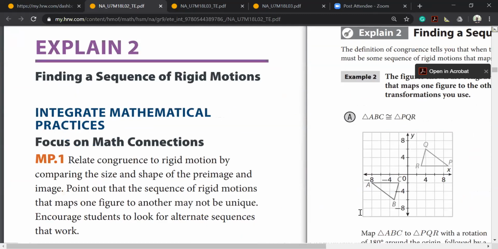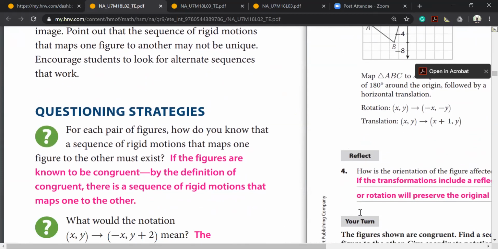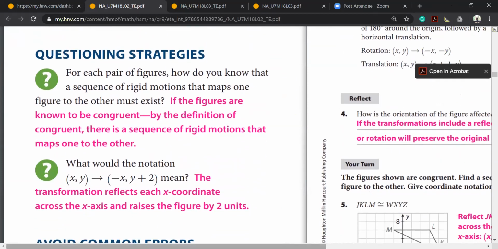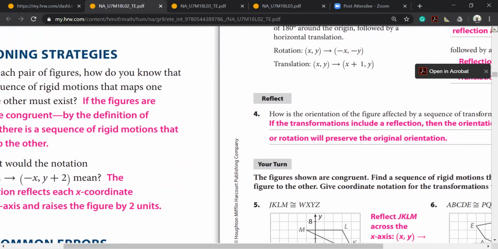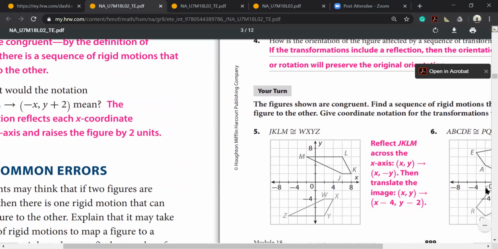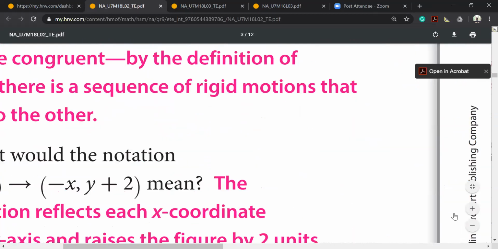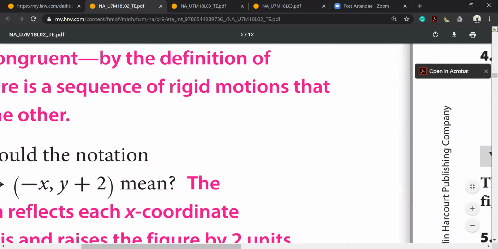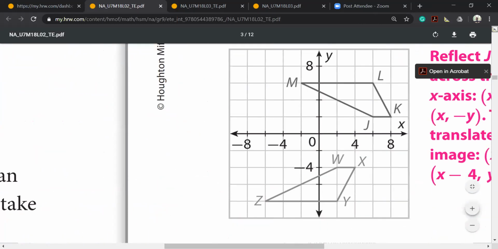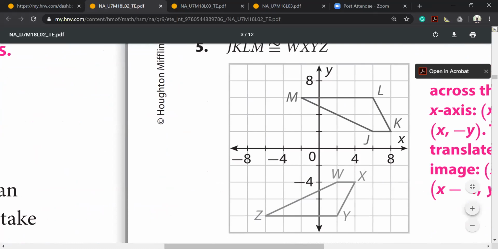Okay, on page 899 as well, I left for you 2 questions, question 5 and 6. Let's think about question 5. How can I map these 2 figures to each other? First of all, this is the original one, and then this. Again, they appear to be in front of each other. But then something else happened.